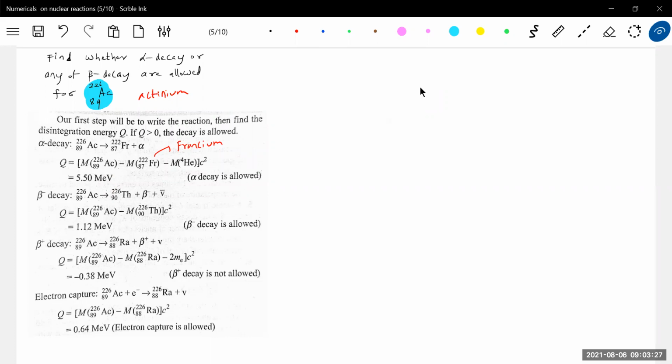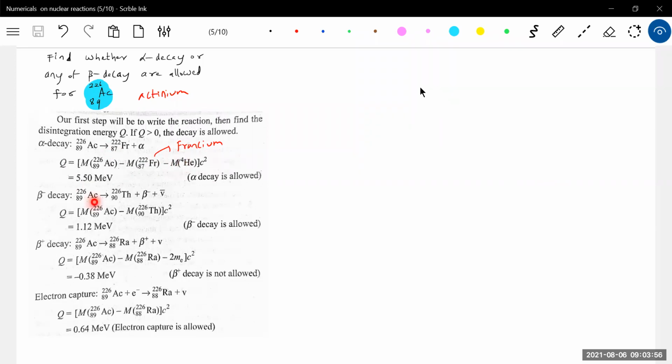So you go back to chemistry: will a reaction take place or not, who will judge? There's a method. Nuclear physics is very fundamental, and I'm telling you it is very fundamental for chemistry here. You'll study it at the end, but nuclear chemistry is something very essential: whether a given reaction will take place or not. I got Q positive, so the reaction is permitted, alpha decay is possible.